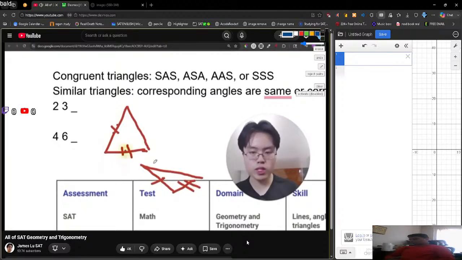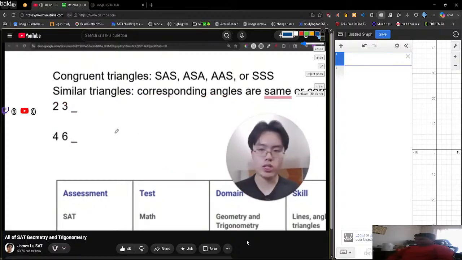So basically I'm just showing you that just knowing two of the sides of a triangle doesn't automatically determine what the third one is. That's only for right triangles, where you can use the Pythagorean theorem to get the third one. This is just regular triangles. So just knowing two of the sides isn't enough. You need all three of the sides to actually prove that all of these are proportional. So it's much easier to prove with angles. But sometimes the question forces you to prove using the sides and show that they're all proportional too. But that's how you prove similarity.